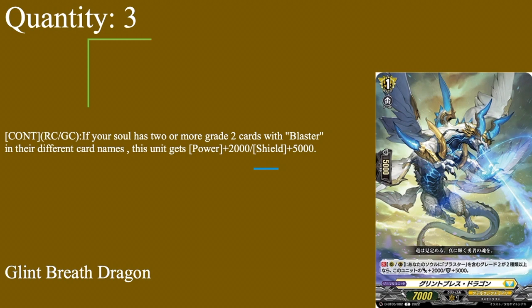Personally, until this was revealed, I actually ran Marron in this place, and Marron's actually a really good grade 1. It's one of the best ride line grade 1s in my opinion, but I ended up choosing Glint Brave solely because of shield value. If it didn't gain shield, I would have just kept Marron. So 3 copies of Glint Brave because he is good, and he also has a cool art.